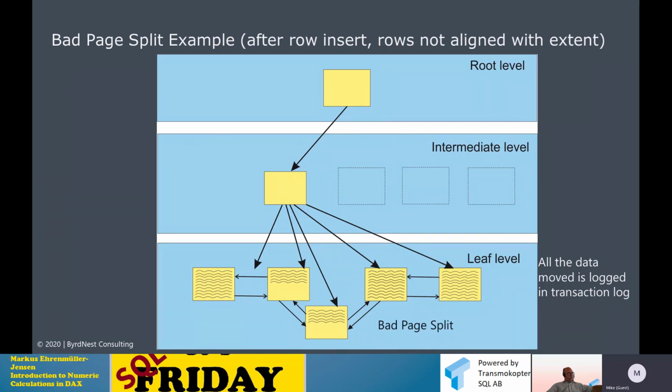And now you have pointers going down to the new page, and that new page probably is in a different extent. And also, half the rows in the old page are pushed down to the new page, and the new row that you added is in the new page. So that's not only a lot of I/O, but it's also everything is logged in the transaction log. And if you remember from a number I showed you earlier in another blog I did, for the example I was running, it averaged about 6 extra page I/Os per bad page split.